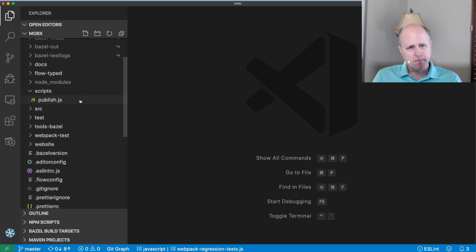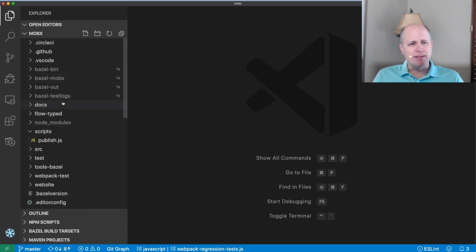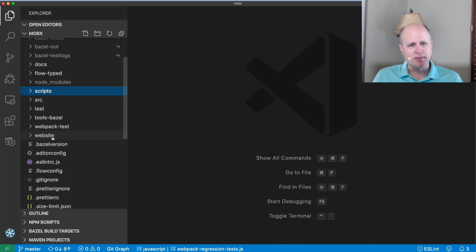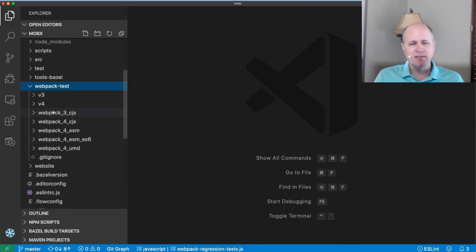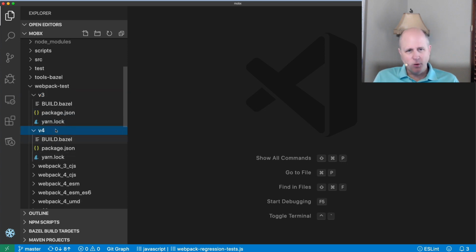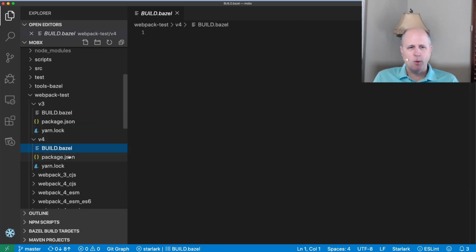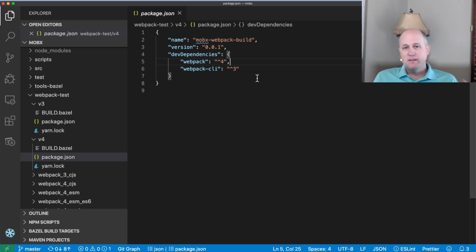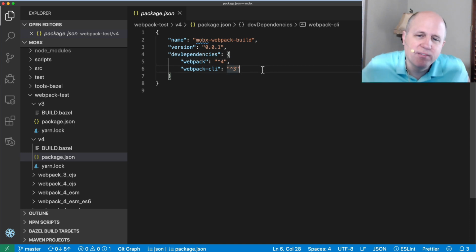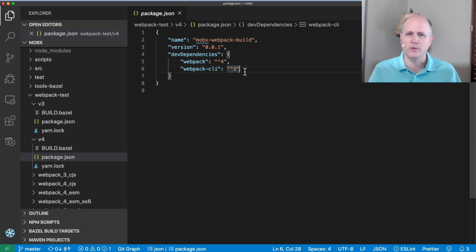So what we came up with was to essentially more statically set out these examples, these workspaces. There's a directory called Webpack tests. Now, to reproduce the same kind of difficulty as the old build had, we wanted to use 2 different versions of Webpack. So we made a couple of directories, one called v3 and one called v4. Each of these has a package.json and a yarn lock, and that package.json just points to a very wide version range of Webpack. For odd reasons, you need Webpack CLI version 3.something to work with Webpack version 4.something. It's just an oddity of the Webpack world.